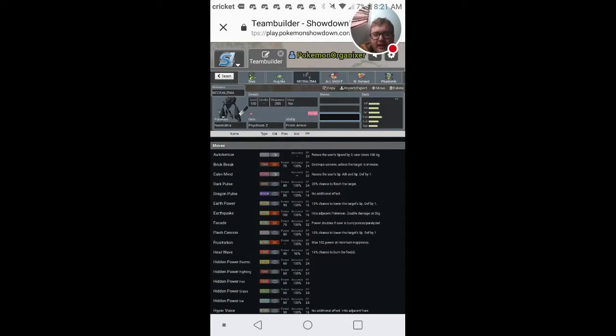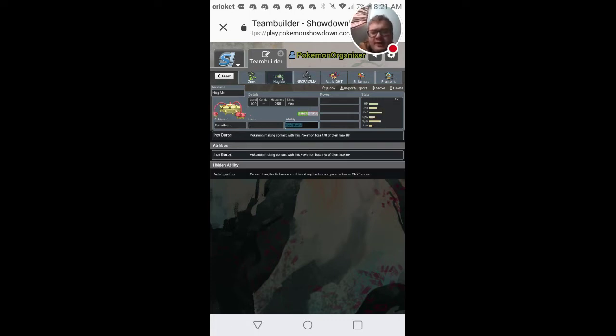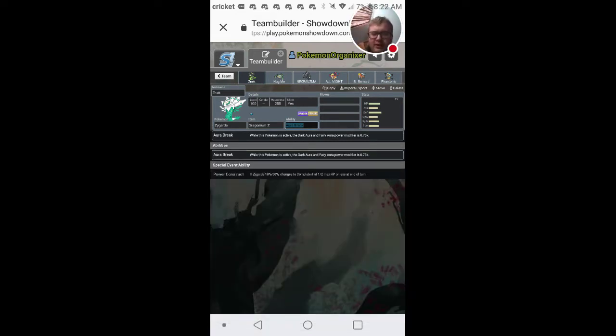This can also be used as a physical set, and it's got access to the Prism Armor ability. This Pokemon receives super effective attacks for a fourth, I don't know how you say it, 3/4 of super effective attacks. And also, I forgot to mention these abilities. Pokemon making contact lose 1/8 of their max HP, and Anticipation shudders on the switch in if the foe has a super effective or OHKO move. And then finally, Aura Break. While this Pokemon is active, Fairy Aura modifier is 0.75, and then Power Construct was banned, so I'm not going to get into that anyway.